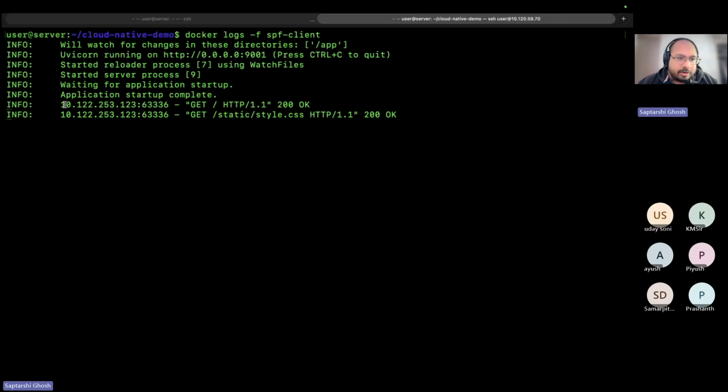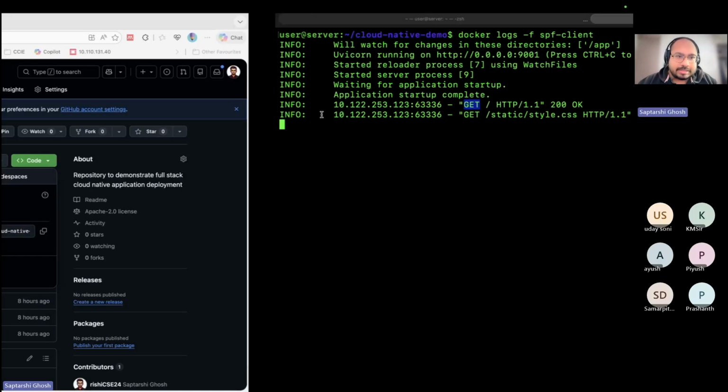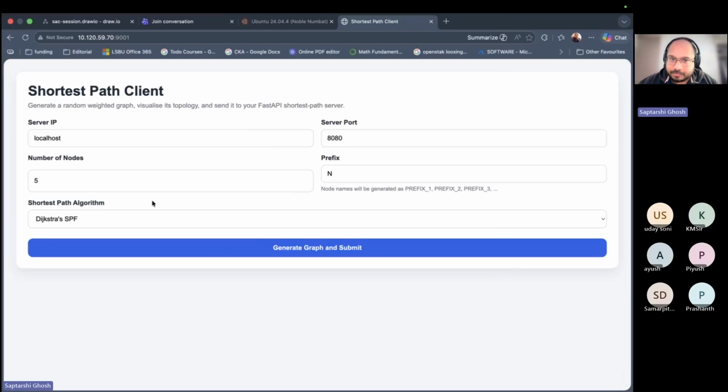So 10.120.530.253.123 is my laptop's IP address. A random port number 6336 has sent a GET request to the application, and the static folder inside that, the style.css file, has been rendered, and the GUI has been returned as a response. That response you can see on your screen as this GUI.